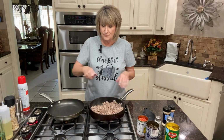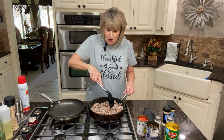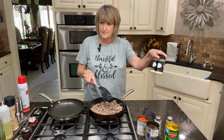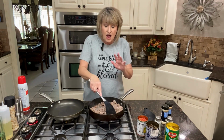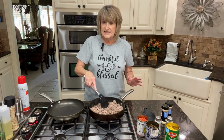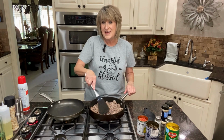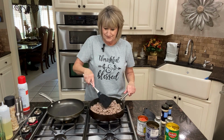Okay, so what I've done to get started is I have 2 pounds of ground round browning here in my pan. And what I chose to do today, instead of chopping up onions and using minced garlic, I just used the onion and the garlic powder in mine. And I hit it with some salt and pepper. Now, all of those seasonings are going to be your choice of your taste. And then I'll give you the exact measurements of everything else that goes in this yummy stuff just as soon as I get it browned up.